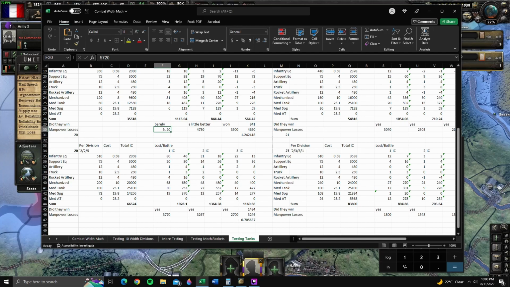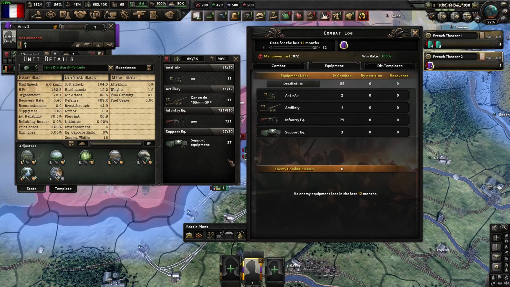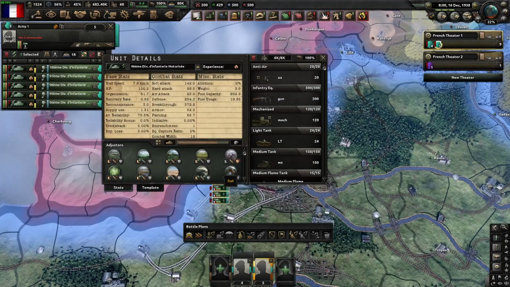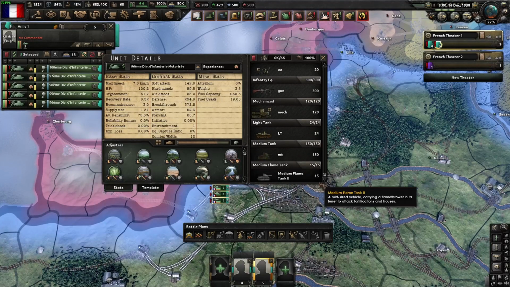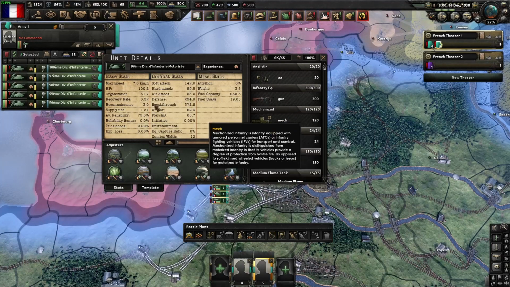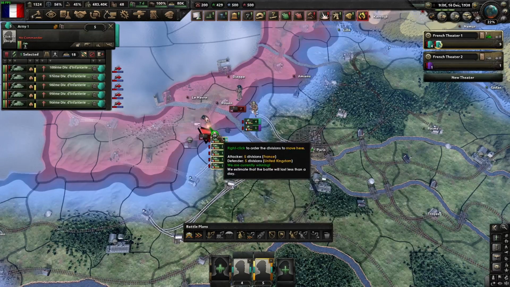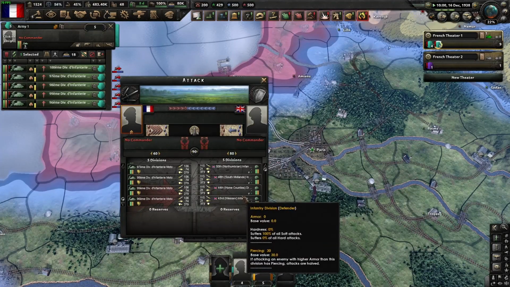Because the more org damage you took, the more strength damage you took. And the losses to equipment are proportional. It doesn't matter that different equipment has different HP values and adds different amounts to the division. Like with tanks, tanks have notoriously poor HP, whereas mech have very good HP. So if we attack with these guys, and we might win because they're armored, we'll see two things.